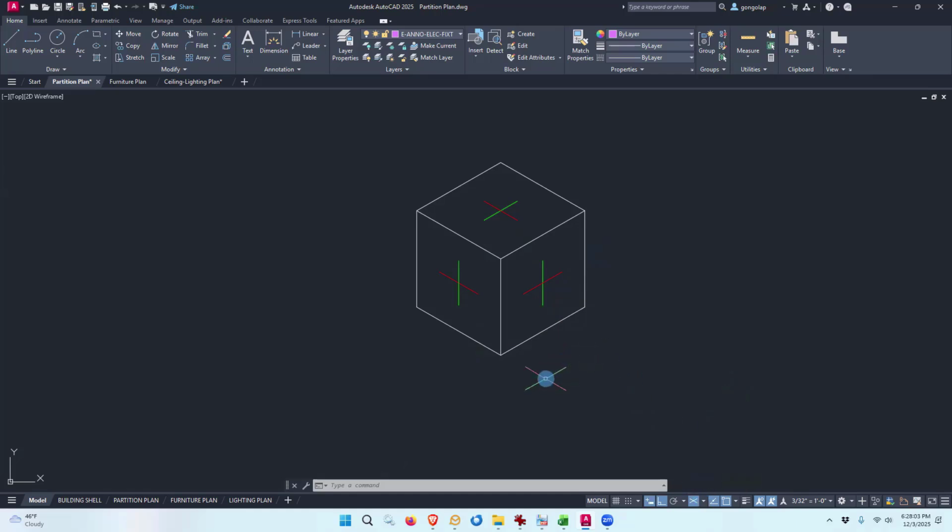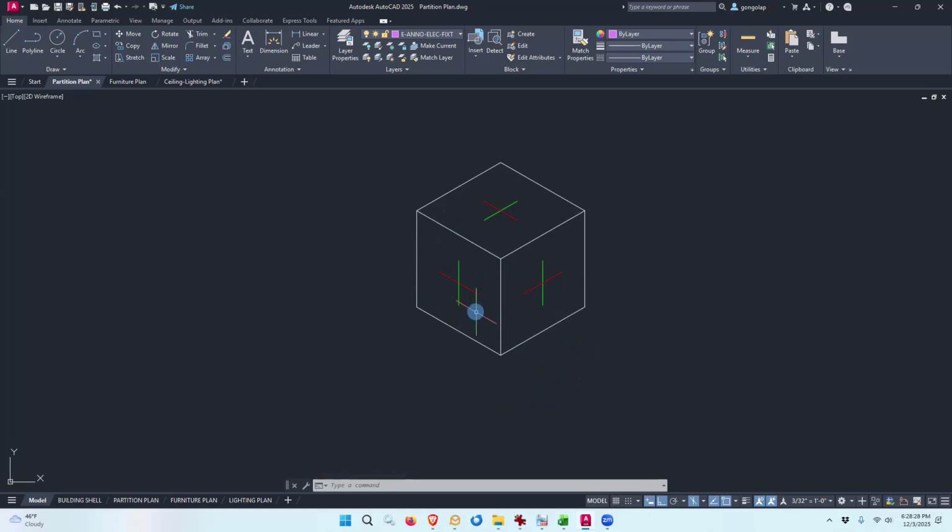There is a nice little shortcut that AutoCAD, thankfully, has given us, and that is the F5 key on your keyboard. Every time I hit the F5 key, my isoplane direction will change. Right now I'm on isoplane right, and if I hit F5, now I'm on isoplane left, so I can be drawing on the left side here.